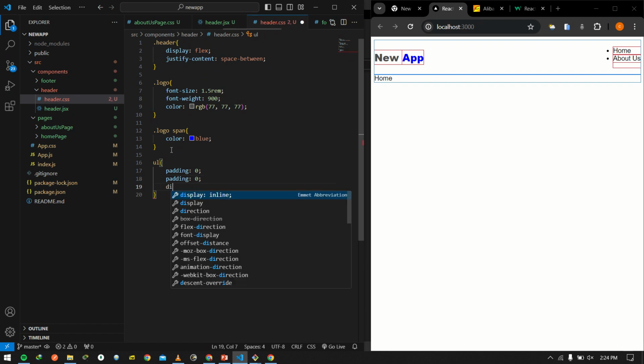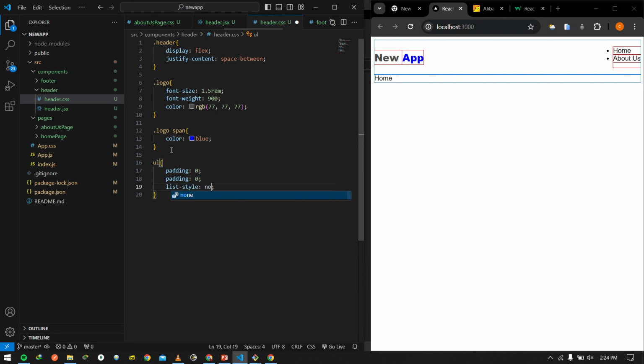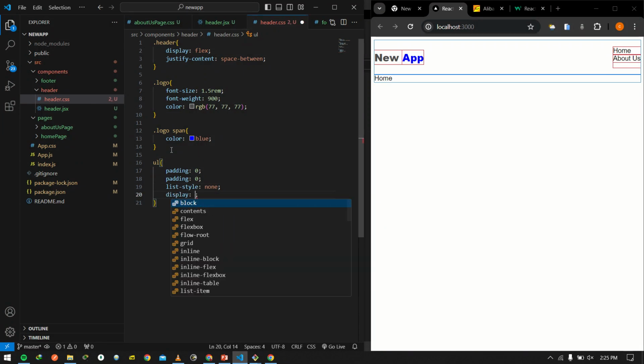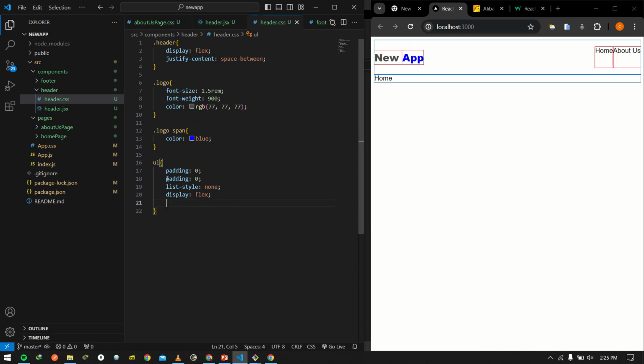Let's give it list-style none. If you see the margin, then display flex. So yeah, basically that's good.